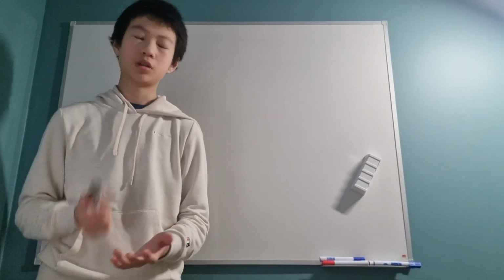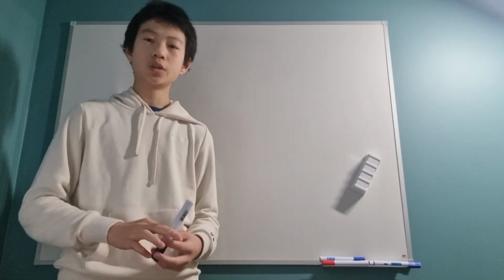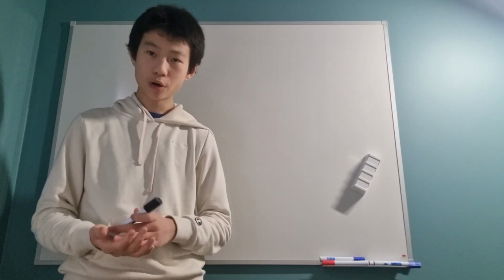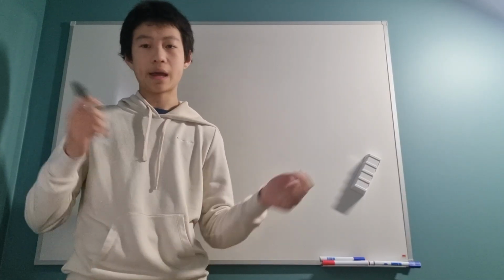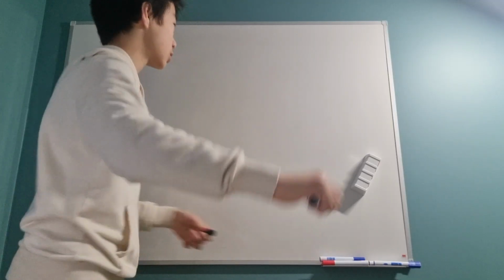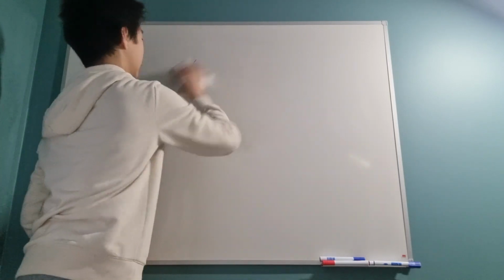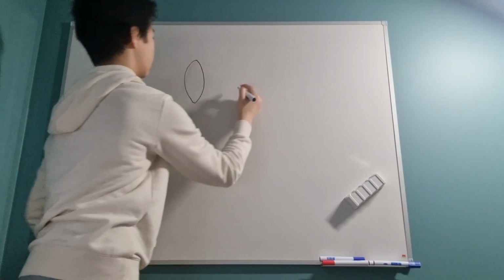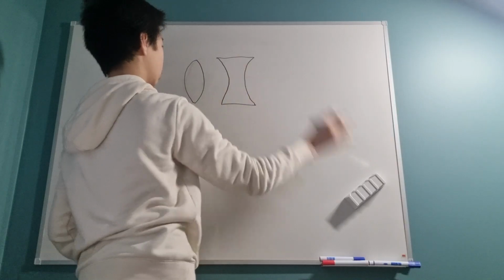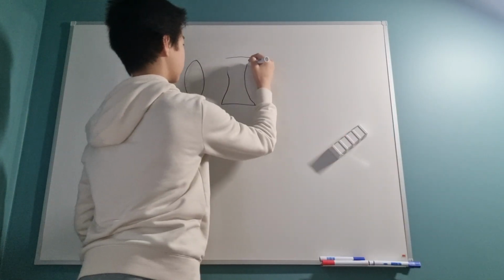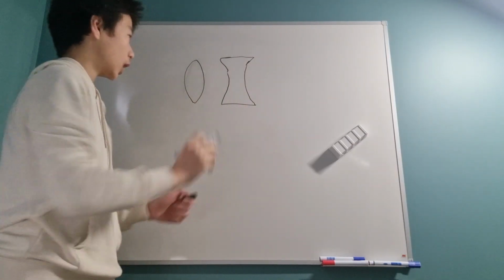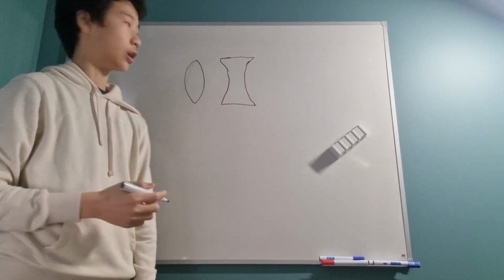Moving on, we're going to discuss lenses. So lenses, what are lenses? Where do you see lenses? Lenses are the stuff you can find in cameras, telescopes, and microscopes, and they help focus light. So there are two types of lenses we're going to discuss. There's the convex and there's the concave. Technically, these are called biconvex and biconcave because it's on both sides.